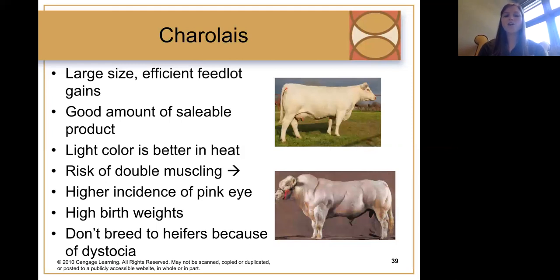However, with Charolais, there is a risk of double muscling, which is actually this picture on the right. This is just a genetic mutation that has to do with the gene that controls muscling. Obviously it can be a big problem because the animal has so much muscle that it's not really laying down a lot of intramuscular fat, which is the marbling that we talked about earlier. Marbling is really what gives meat a good taste and good quality grade at slaughter. So double muscling is not a good thing, and they're just a little bit more prone to that than most.